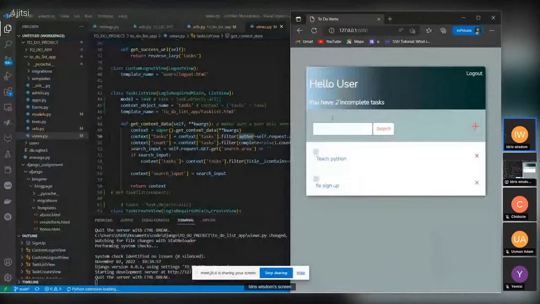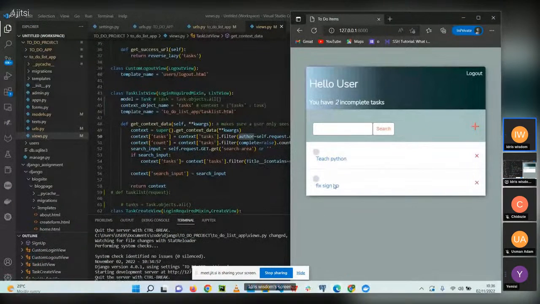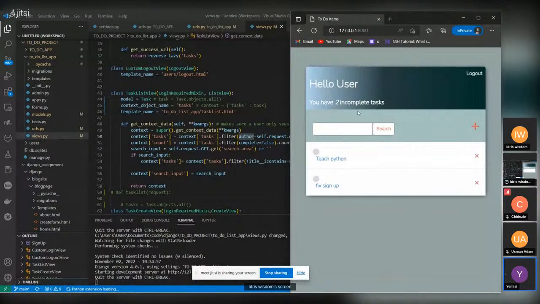Can you see that? Hello, can anybody hear me? Yeah, we can still hear you. Can you see this line 51, count dot filter dot complete? We want to count how many tags the person has incomplete. So we are going to filter by complete, and the default value is actually false, so we are going to count. That's why it says you have two incomplete tags here. So it is counting how many tags you have not completed.